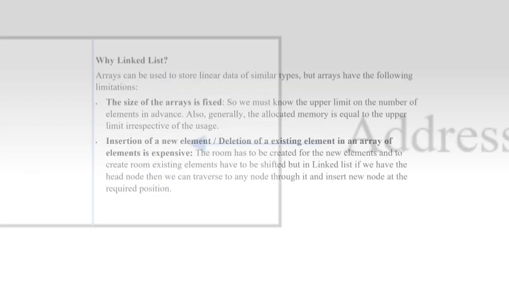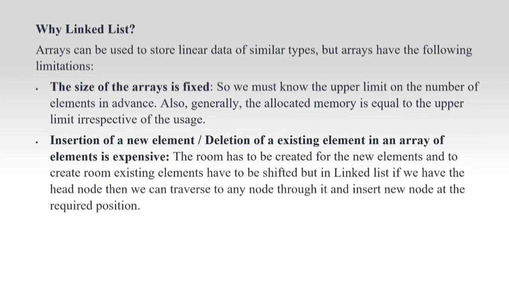I hope you understand. Next, before going to further topics, we have to understand why linked lists are used. We have arrays, right? They are also linear data structures, but how are linked lists different? In an array, the number of elements that can be inserted, or the size of the array, is fixed. In C programming, we define the size of the array before working on it. So the number of elements that can be inserted into an array is fixed, but in a linked list it is dynamic, not fixed. We can insert as many elements as we want, or delete as many elements as possible. It means there is no limitation. It depends on the capability of our computer or the RAM size.